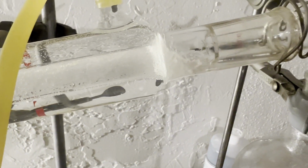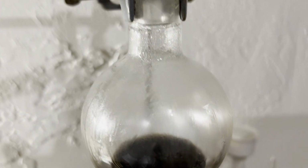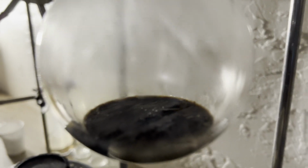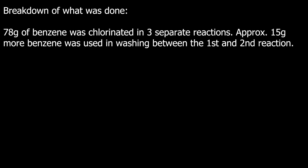However, ODCB is a liquid at room temperature, so is MDCB, and PDCB is a solid at room temperature, as you can see by all the crystals that clogged in the condenser. So it was easily removed by washing it out with DCM. Now some ODCB did stick to the p-dichlorobenzene, but there's an easy way to purify it and I'll mention it in a second. But at this point, my entire lab area smelled like straight up urinal cakes, and it took like a week for the smell to completely go away.